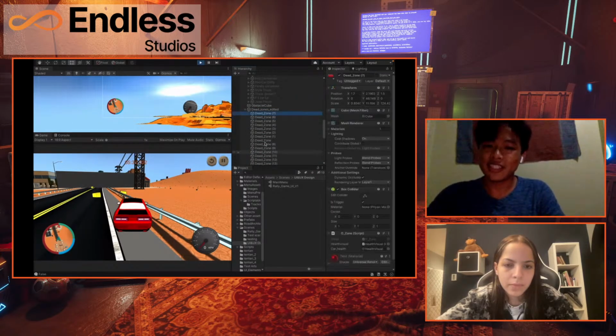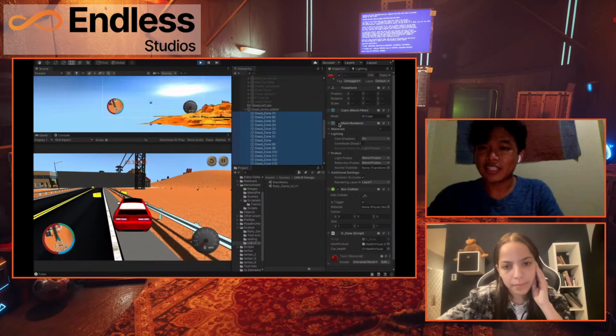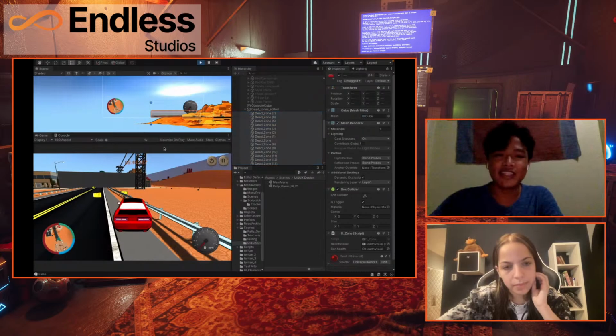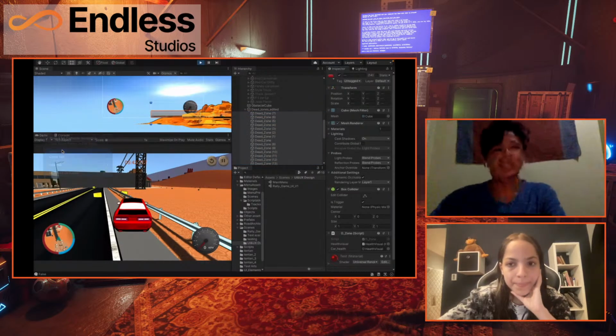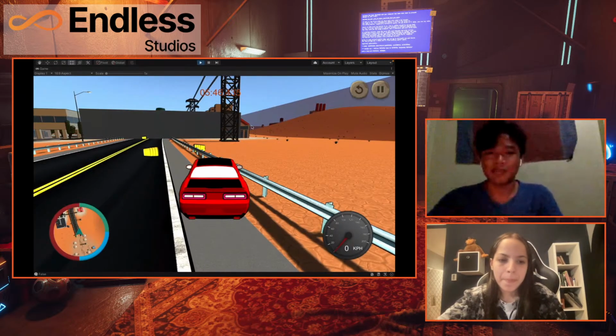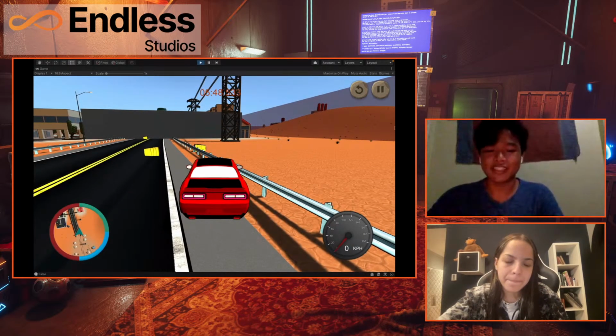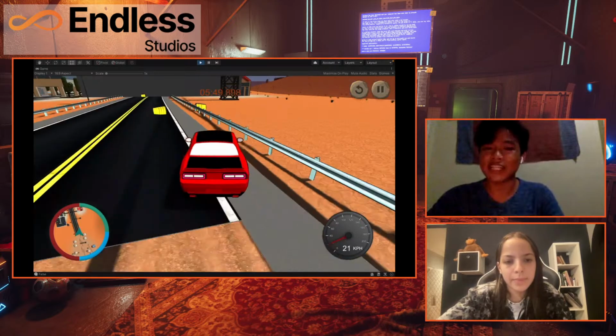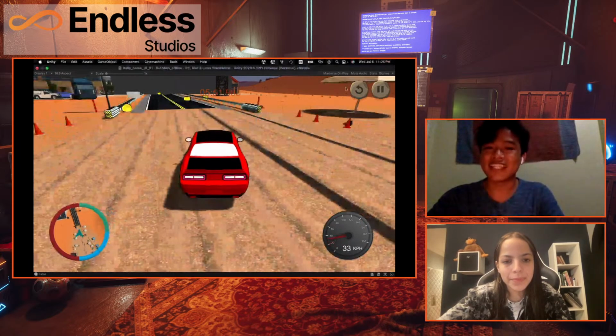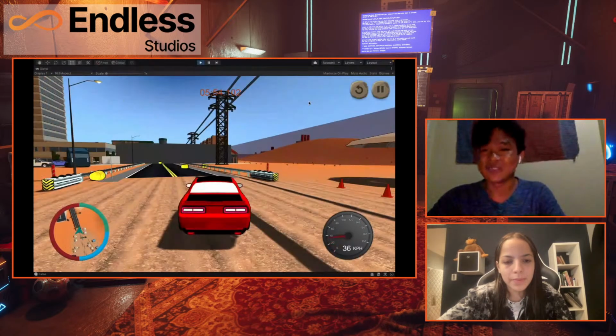So you can see all this black area where the dead zones are located. These are the places where users are not allowed to go.